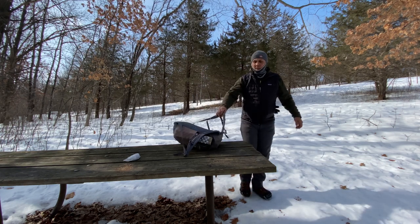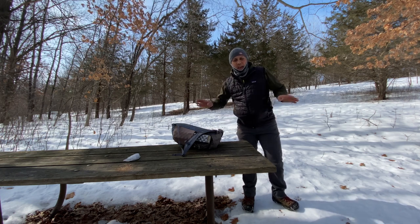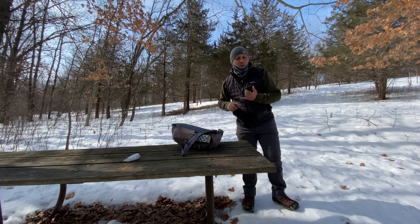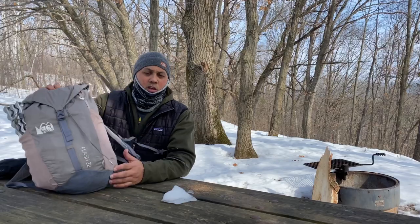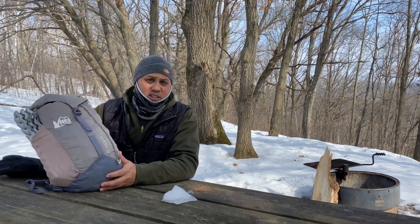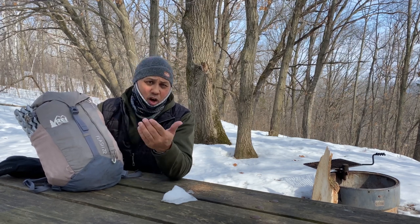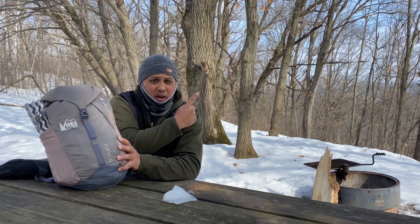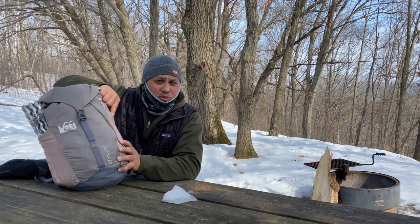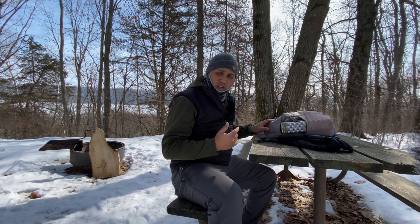Just a short hike in down the icy hill and back up another hill. There are a whole bunch of campsites up on this prairie area — all pack-in campsites, no drive-in sites at this park, but there are a lot of ski trails, snowmobile, and snowshoe trails. The place is awesome and it's not too far from the house. So let's talk about the pack itself — this is the REI Flash 22, only 22 liters. For a few-hour day hike it's been awesome: lightweight, lots of pockets, lots of organization. I have a review posted — this one's just a little bit newer with a couple of improvements.